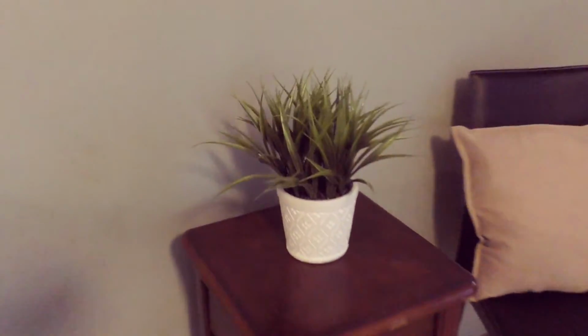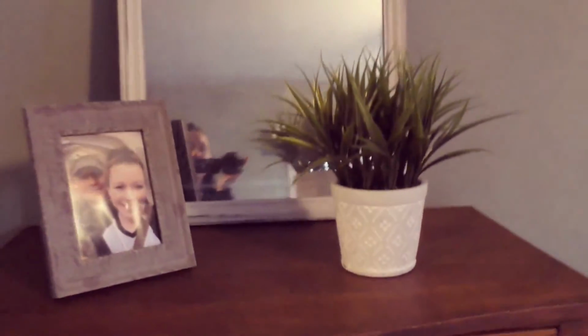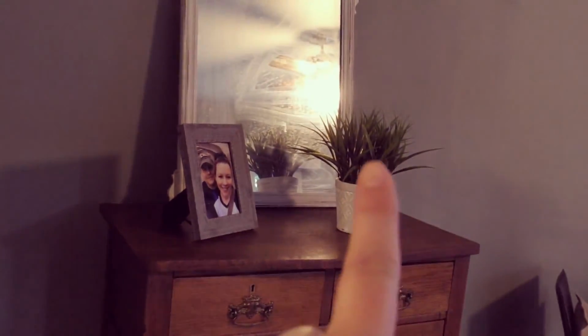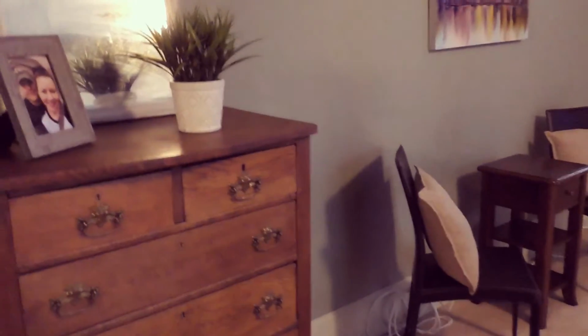Anybody else? I love that combination. Even moving one of these, I love these. I've been out buying a bunch of these. I can't kill them, so they work great. But honestly, see, like right there, right? If I were to put that on that dresser, we got the green, this is a light gray, white, and also white on the pot, and wood. I just think that's such a beautiful combination. Now that I moved that over there and really love it, now I need to find something for right there. But yeah, you guys get what I'm saying.